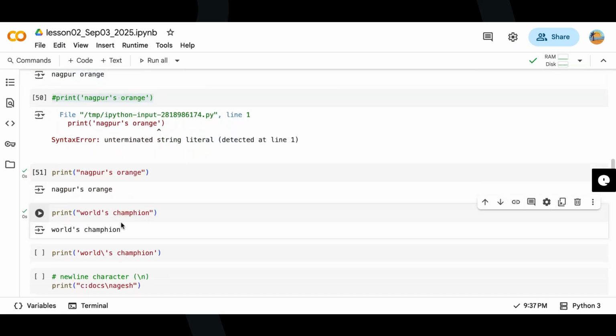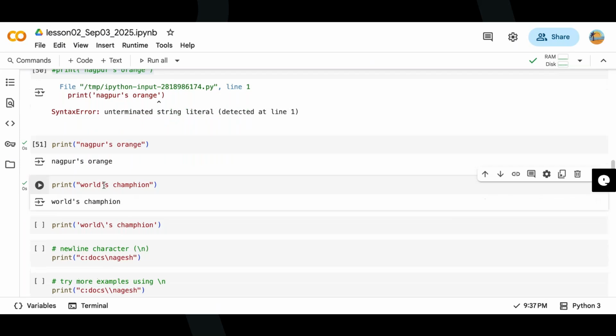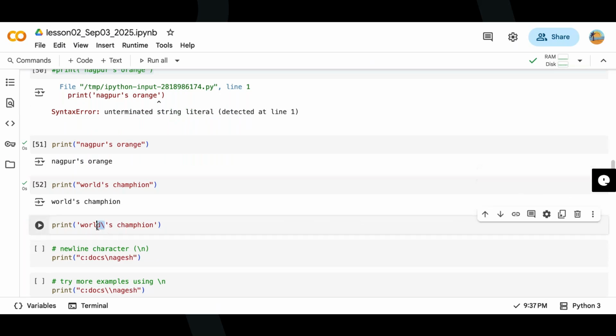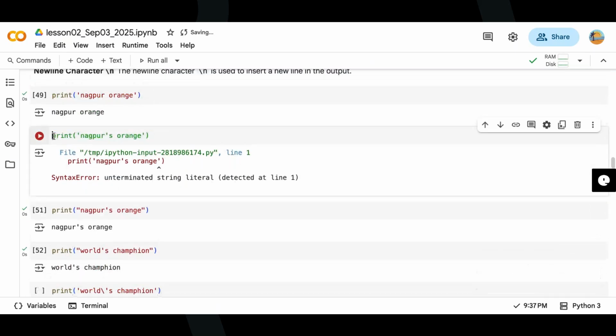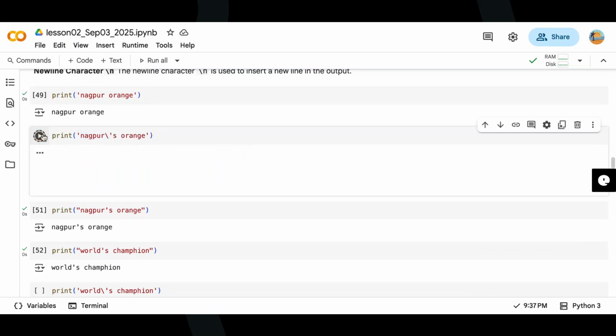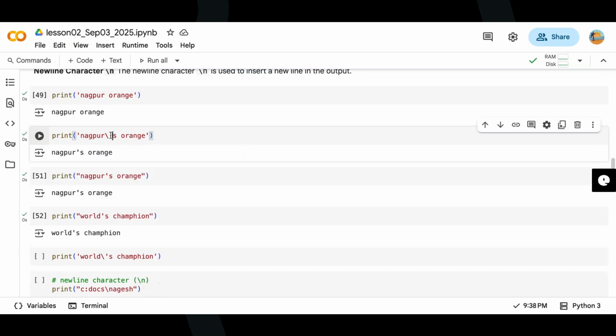The other way is, if you want to ignore some characters inside the print statement, you can use the backslash symbol. Instead of combining quotations, if you use just the backslash symbol like this, it would solve the problem. The print statement would ignore the apostrophe inside it. So that is one more solution.